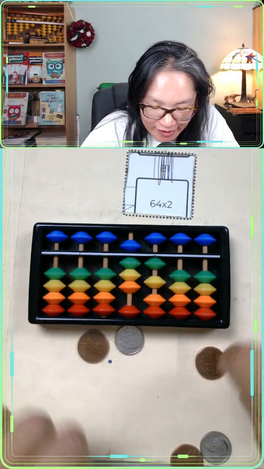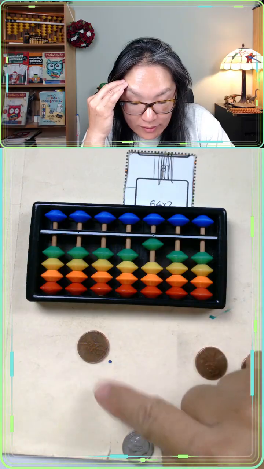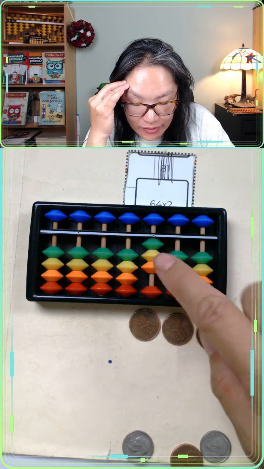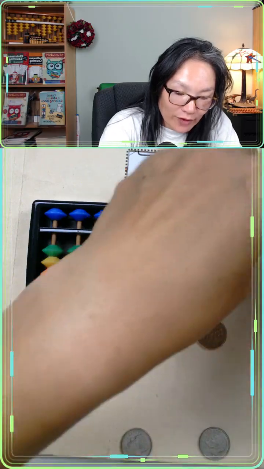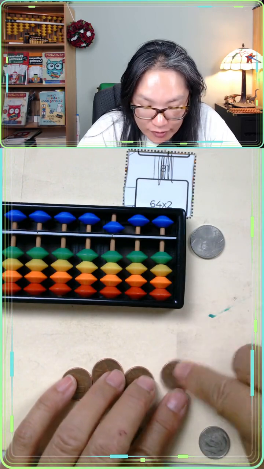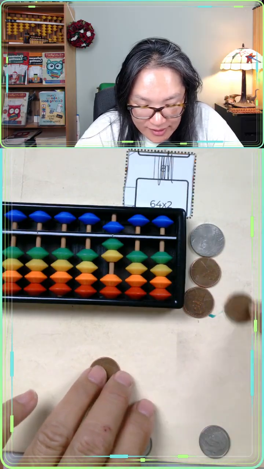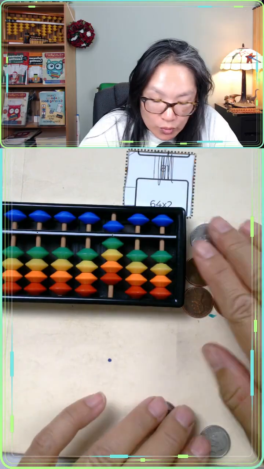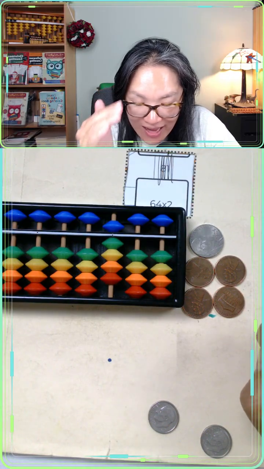So when we're looking, we need to understand how to read the abacus. So if we have 1, 2, 3, 4, and then 5. This is the value of 5, right? If we do 6, we have 6. We have 7. This is 8, and then 9. We have 9. So when we're looking, because multiplication is what? Multiplication is just fast adding.